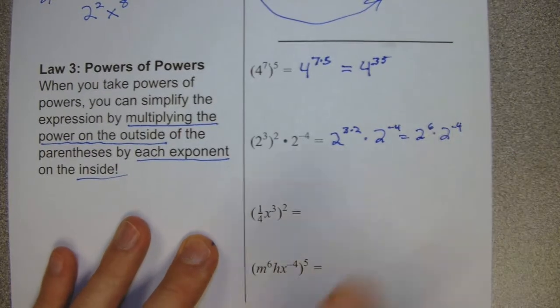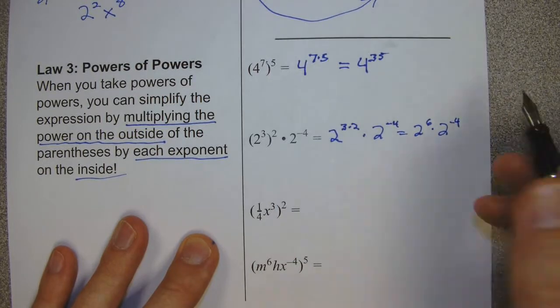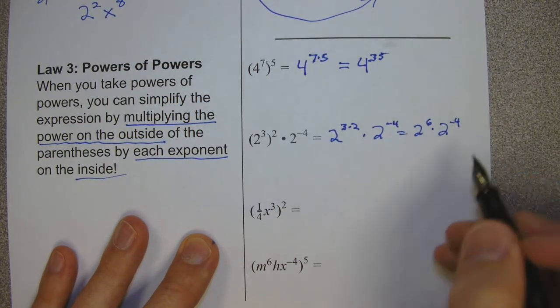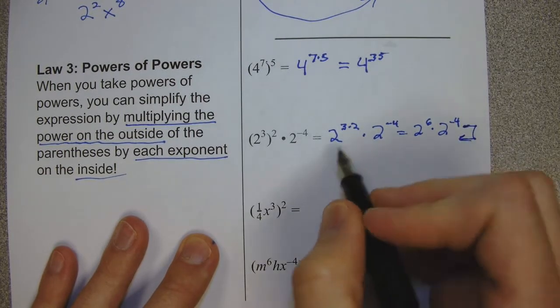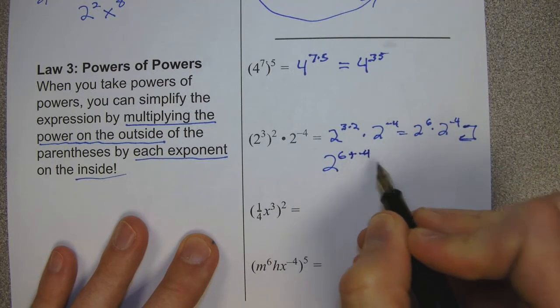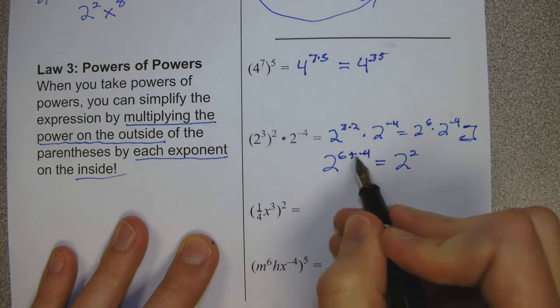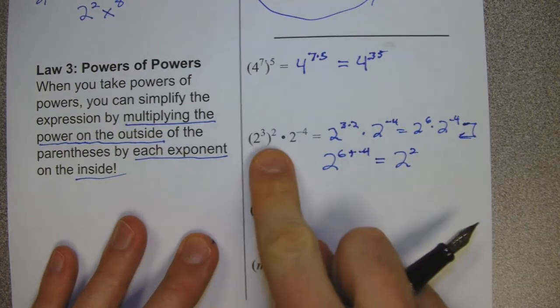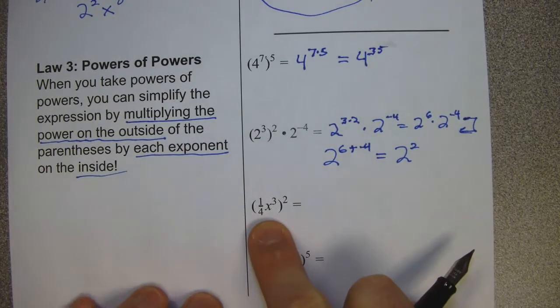And remember, our first law of exponents tells us that if we have a common base, and we do, we can simply add. So I could rewrite this, and I'm out of space, so we'll do it down here. We'll have 2 to the 6th add negative 4, which is simply 2 to the 2nd. 6 added to negative 4 is 2. Cool. So I can go from here to there in a lot less work than it would be if I had to write out all those crazy 2's and start multiplying or adding, etc.